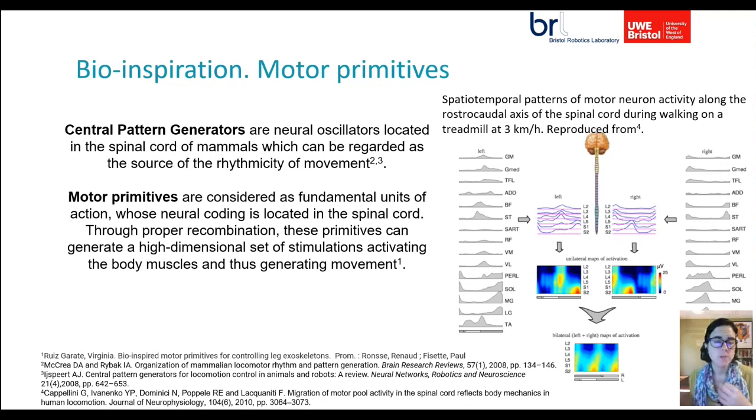So you can keep balance and the movement that is output is meaningful. There were many studies using several types of signal decomposition of these EMG muscle signals, and they found that a very small number of signals could explain the whole variability of muscle activations during walking. These basic signals, of which you can see six here, are what we call motor primitives, and they are physically encoded at our spinal level. So the idea is that by using a small subset of very simple signals and combining them in a very simple algorithmic way, we can create all the necessary muscle stimulations in a coordinated way to produce cyclic movements.